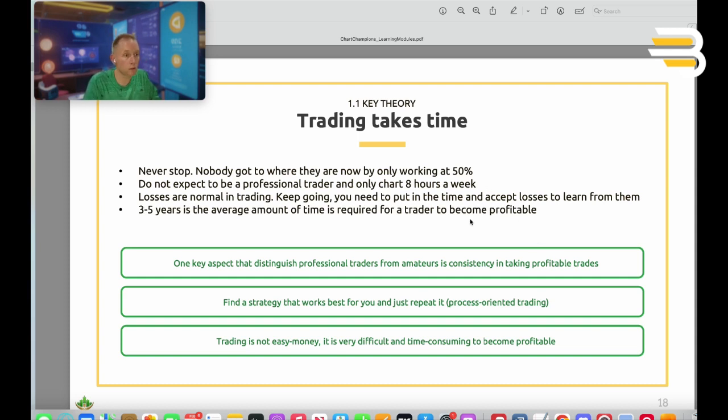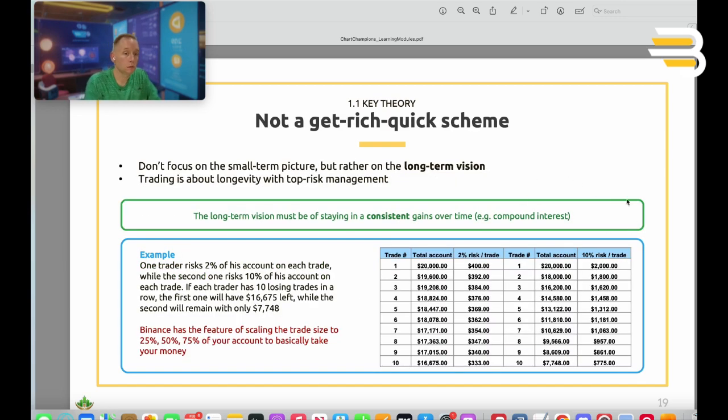I'm not saying that they'll have it all figured out, but you should definitely be profitable 6 months in, assuming you're not taking too many trades. Let's talk about key theory here. Not a get rich quick scheme, right? We got to hit you with all the boring or don't get your hopes up stuff, right? So that then we can really kind of blow you away.